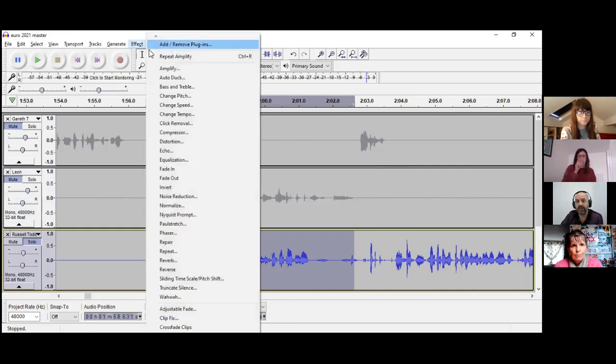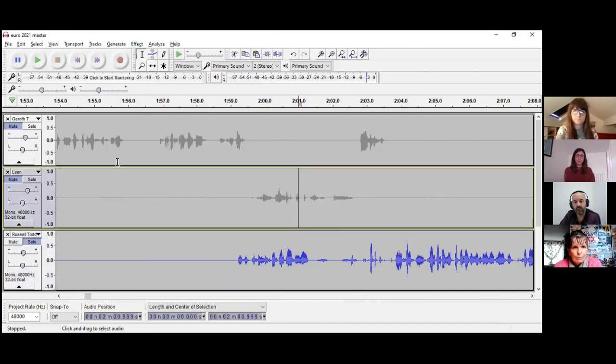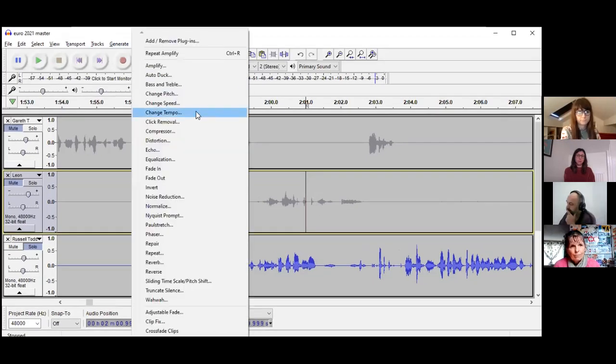Very simple tool. And of course, because I've got individual tracks, because that's what Clean Feed gives me, I can amplify one and not the other. If I had just a single track of the two of us, I would be amplifying everything. And if I am already louder than Leon, all I'm doing is making that differential the same, just louder or quieter. No use to anybody. Really, really useful tool.